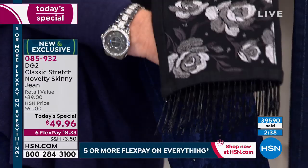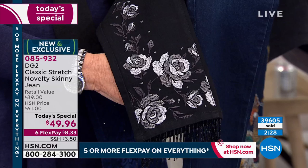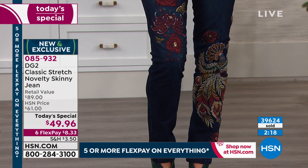Hey, I have a question. What kind of shoe is there for this romantic, special bohemian look? Can I wear boots, pumps, because of the fringe? Really, anything. And actually, you'll see that this jean is a little bit cropped to allow for the fringe to hang down. Oh, so I won't see it ever drag on the ground. That is right. Oh, okay. So that's a great kind of looking ahead detail you did.